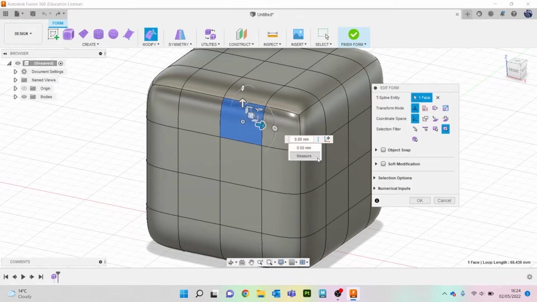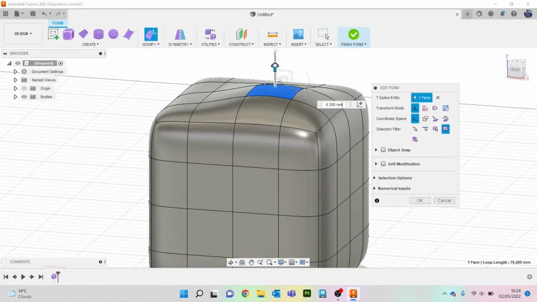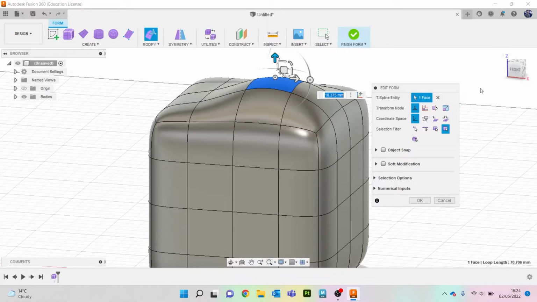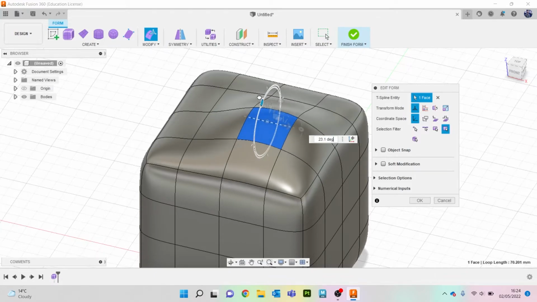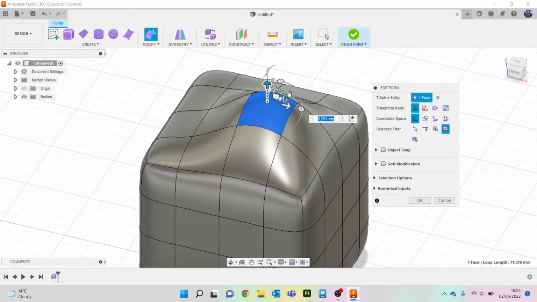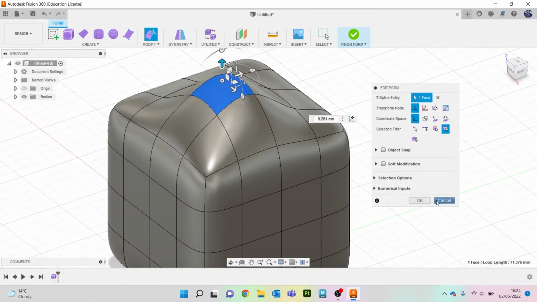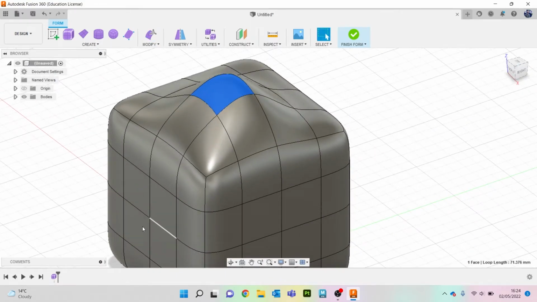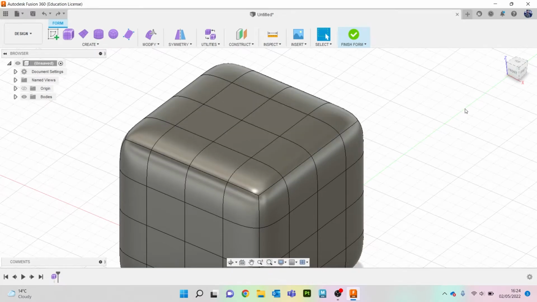But again, I tend to just go on all, and then I can click on whichever ones I want. So we'll just grab up here, and now I can drag up and start to mess around with it, move it how I want. I might want to rotate it, drag it up a little bit. So I'm going to stretch and bend a particular face and hit OK. And then, as I said before, if you look down at the bottom, no history has appeared, so I can't actually alter that again now. But what I can do is Control Z and undo.